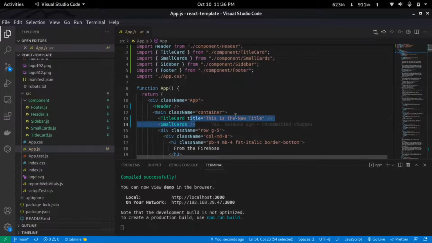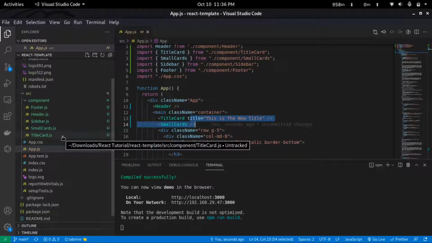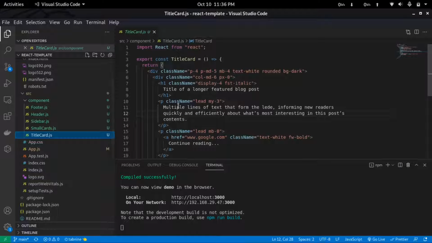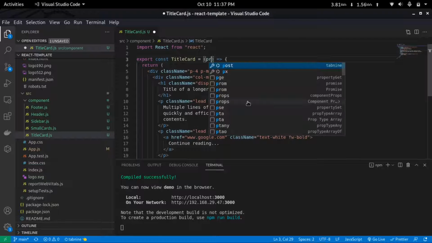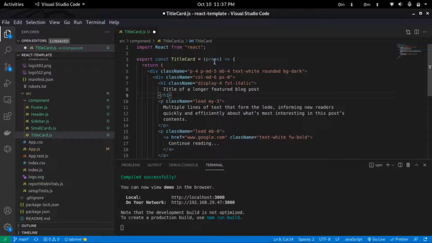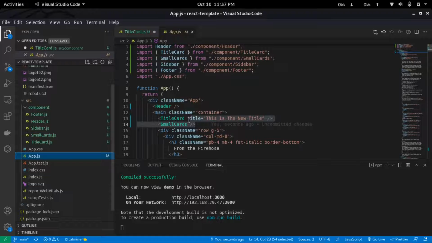For that, we'll have to use another feature of React called props. How can we use props? We can simply receive it as a function parameter here. Inside of this props, we'll get all the variables that we have provided here.